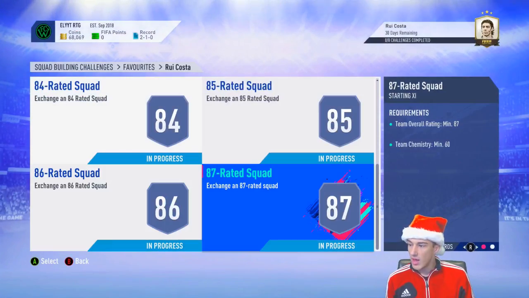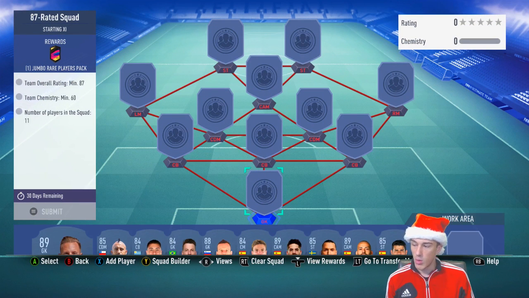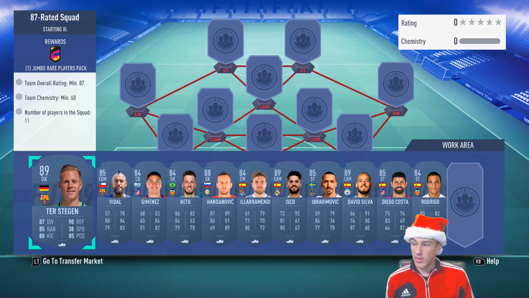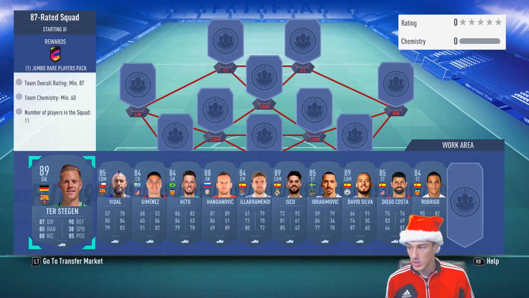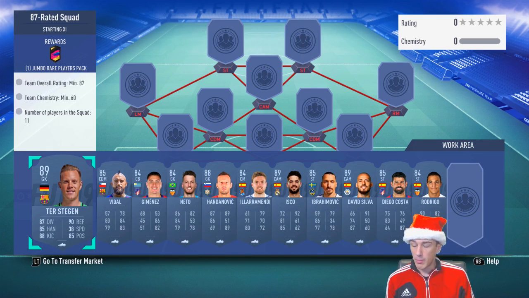And then to finish it off, guys, the 87 rated squad is only needing 60 chemistry. So you basically just want to go with the cheapest cards that you can find for each rating. So what I do is I go with four higher rated cards, because it is an 87 rating. We go with Ter Stegen, we go with Handanovic, we go with David Silva, and we go with Isco. And then that allows us to not go with any 87s or any 86 rated cards. And then we actually get to go with a couple of 84s to save a lot of coins. We actually get to go with four 84 rated cards and three 85 rated cards. So in the end, it does save a few coins by going with the higher rated golds and then getting to use the lower rated golds as well.